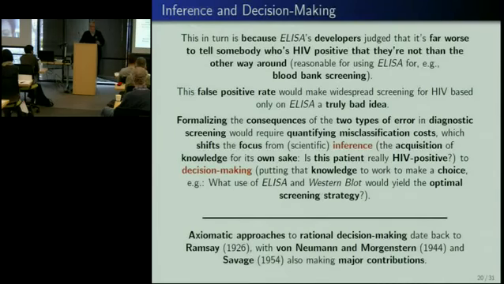Try the cheaper one first, right? So let's try ELISA first. In fact, this is what's actually done. If you ask for an HIV test, they split your blood sample into 2 vials, and they run ELISA on the first vial. If ELISA says negative, then what do we conclude? Or what do we do next? If ELISA says negative, then we say the blood is HIV negative, because ELISA is really good at that. But if ELISA says positive, what do we do? We try again with Western blot on the other one.